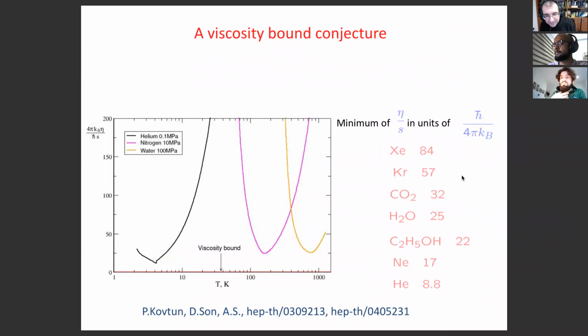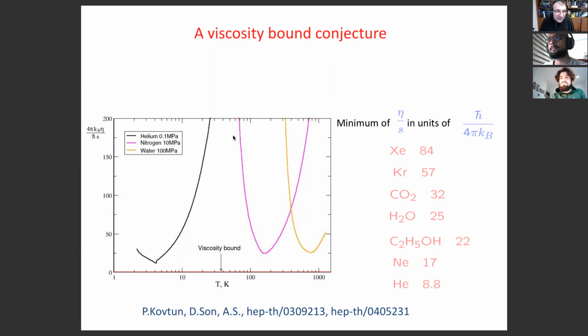So then let me mention in conclusion one curious conjecture, which came out of these discussions of holographic calculations. You may notice that we have this ratio of η over s in units of ħ over k_B, right? And you may wonder, what's the value of this η over s quantity for normal liquids, water, for example, or liquid hydrogen, or nitrogen, or something like that, right? You can easily find the answer to this question.